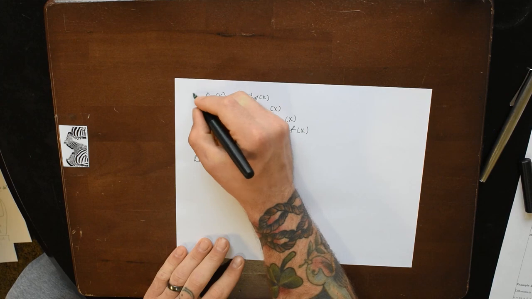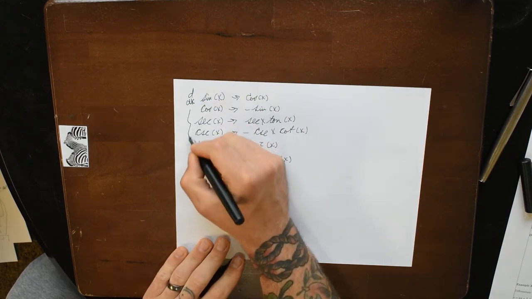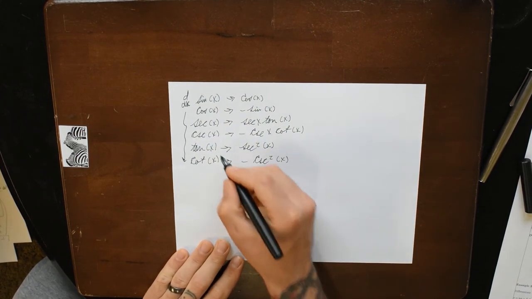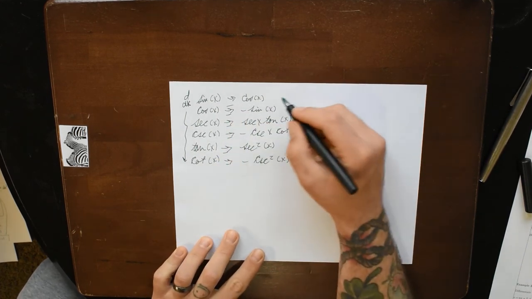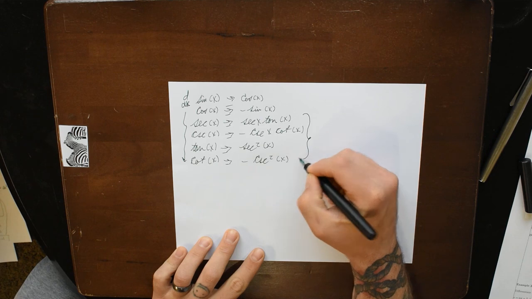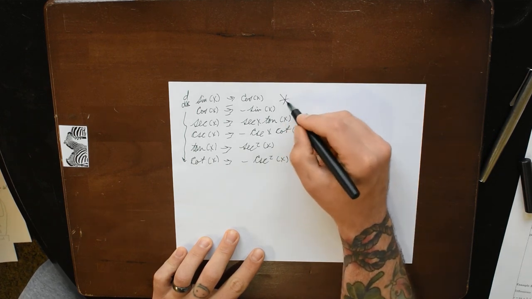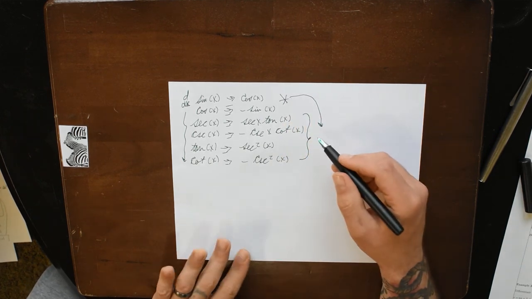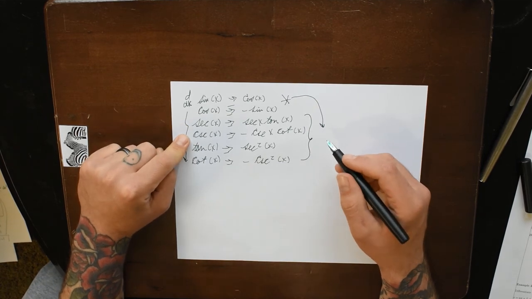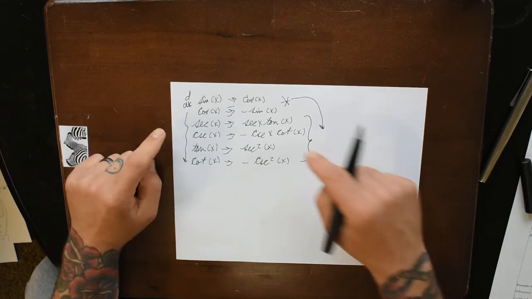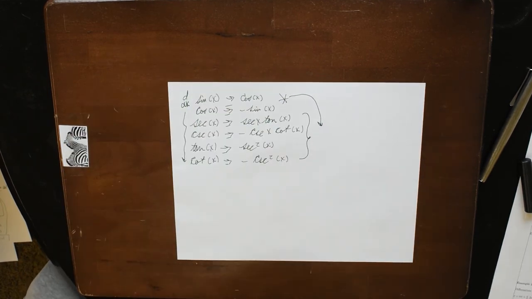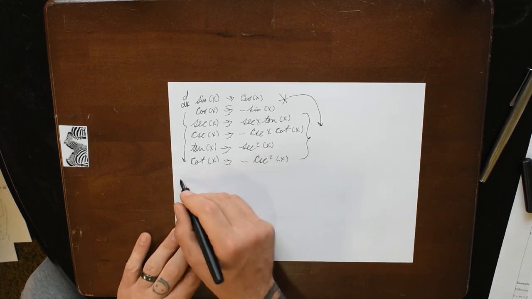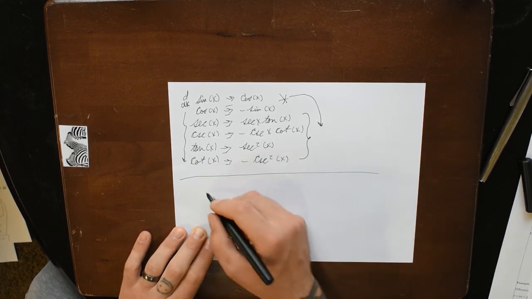And these are derivatives, and for good measure, these should be equal signs. Really, all of these 4 come from these 2. You get them using your quotient rule typically. I would challenge you, I would encourage you to try and derive all 4 of these from these 2. For personal enrichment is a good way of thinking about it. But not for personal enrichment, because I require you to do so.